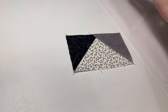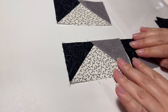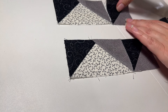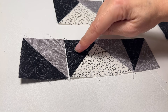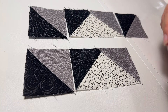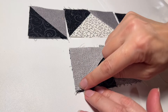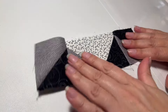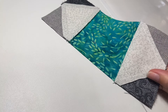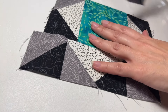I'm going to work on the next strip — there will be two of these. Match up your flying geese with these half-square triangles: put the dark triangle with the medium triangle on both of them, and then the medium triangle to the dark side on both of them. Sew it right there, and sew it right there. Now I'm going to press those. I pressed the center piece toward the center, and these pieces away from the center, so that in the next step they will all nest together nicely.